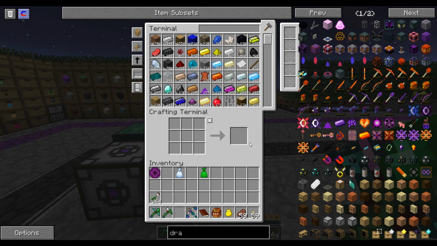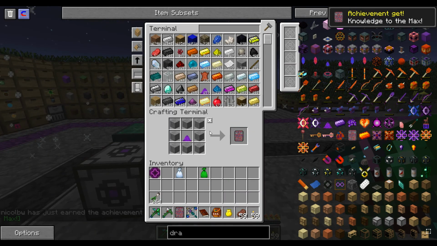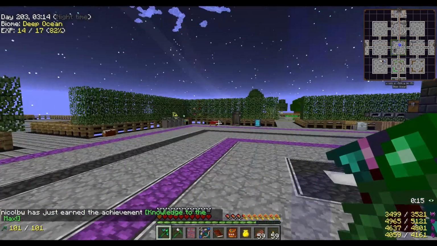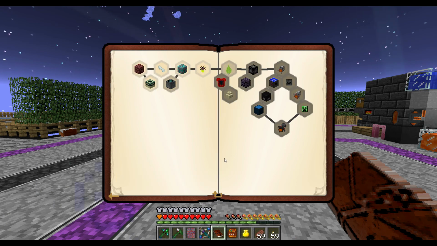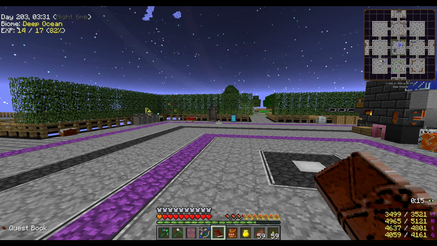I should be making heart canisters, but I don't have wither skeletons, which are another thing I would like to get the souls for. So, yay, fireworks. So pretty. So let's see, let's do a reward bag. And then I think we don't really have anything else.